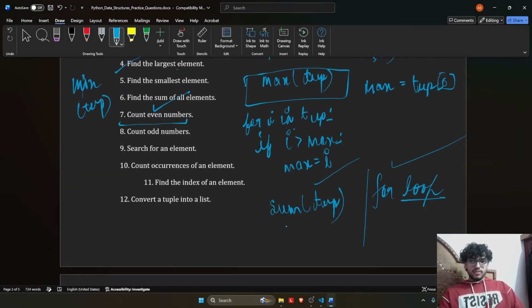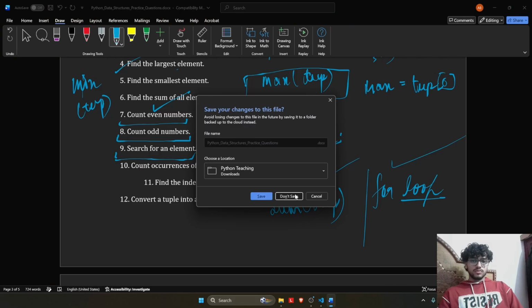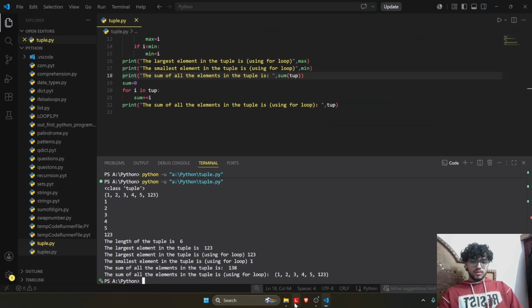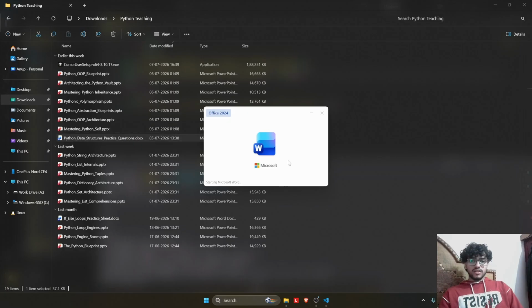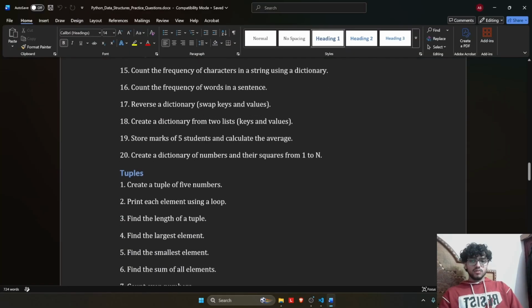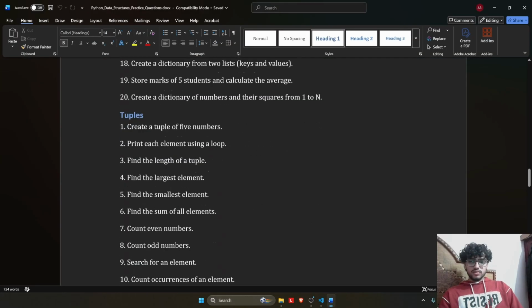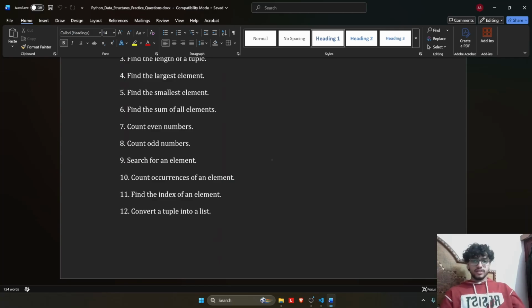count even numbers and odd numbers, and then search for an element. So everything written here has two methods to solve it. The first method is obviously using methods in Python, and the second method is a for loop.